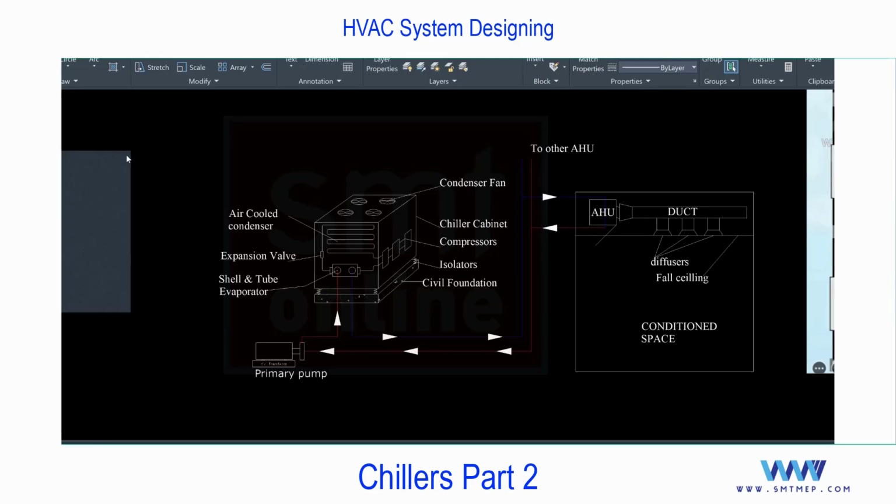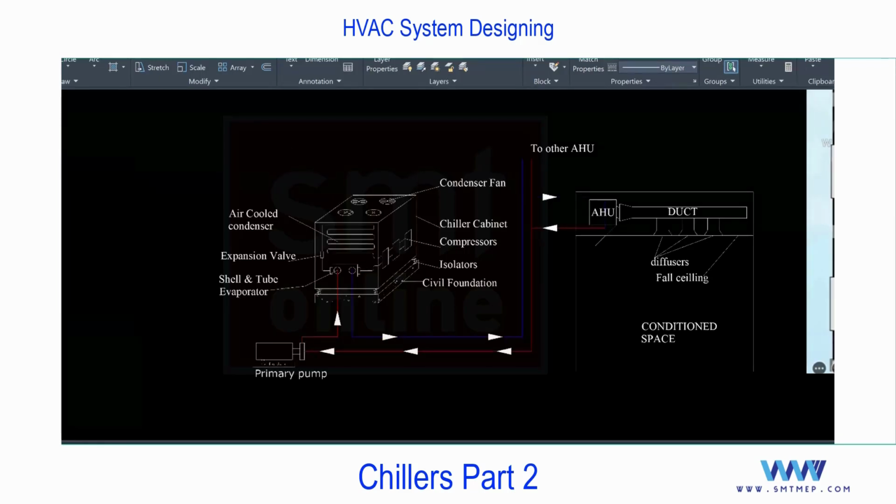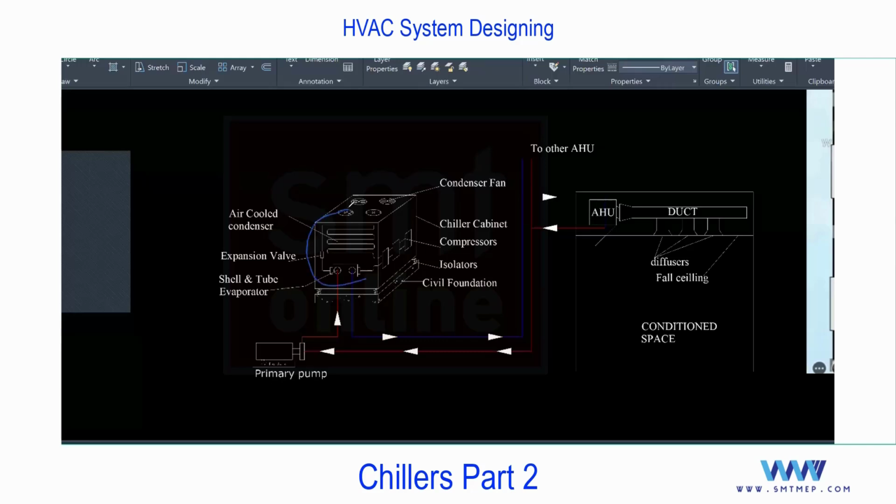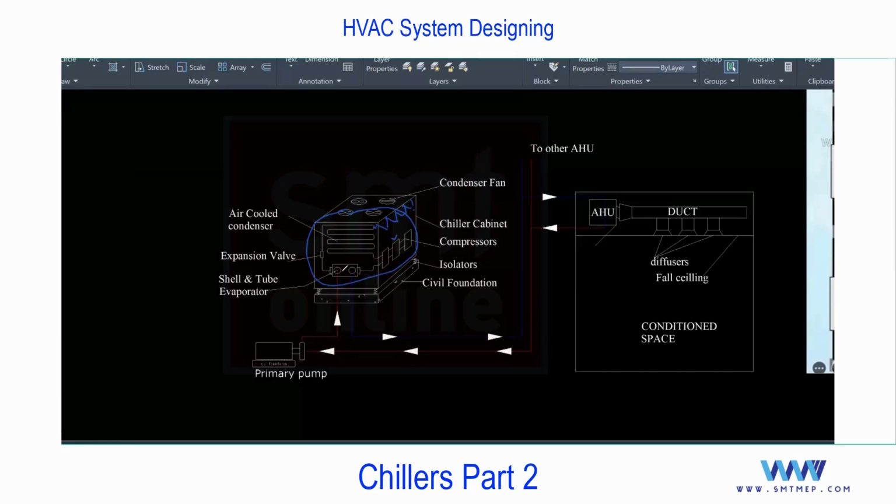You see, in a chiller you'll find two cycles. At this level I'm talking about an air-cooled chiller. In an air-cooled chiller you'll find two cycles: one is a primary cycle and the second is a secondary cycle. Inside this chiller, you see this compressor. These are all multiple compressors, and here I've added one condenser, but you'll find n number of condensers, an expansion, and a shell and tube evaporator. This complete part we can call the primary cycle or refrigerant cycle.